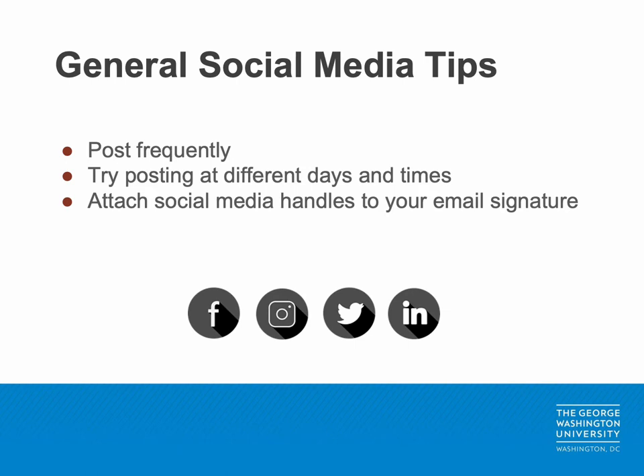If you wish to use your social media accounts to promote your work, here are some quick tips. Post frequently. Many websites allow you to schedule a post or tweet in advance, and this is a great tool to ensure you're posting your research at least once a week. Consider testing out different times to gauge which hour draws the most traffic — you may receive retweets and comments during noon, or find that your posts garner a lot of engagement during the evening. Once you find a day and time that works best, consistently post at that time to draw frequent and reliable views. Lastly, attach your social media handles to your email signature, which will make it easier for your colleagues to access and follow your social media accounts.